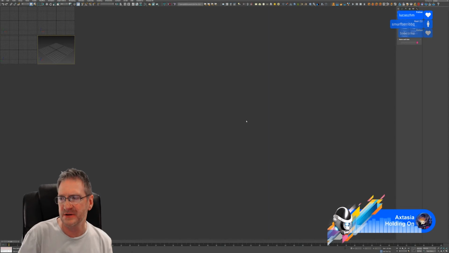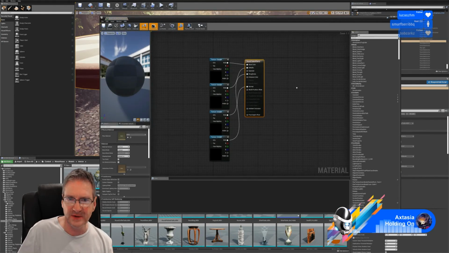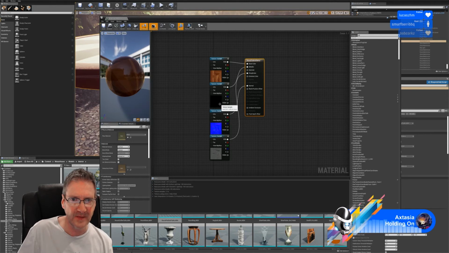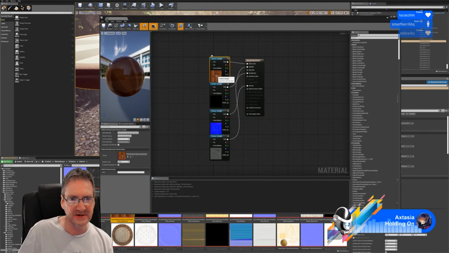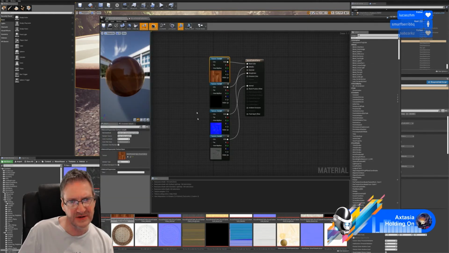Sniper says, can you open up a material? I can do that. This is the material. It's all pretty standard. We're just using a diffuse, metallic, a normal, and a roughness. And the actual materials themselves are pretty standard. Default world. I've got it to wrap, but it won't be wrapping anyway. Aside from that, I can't really see anything here that could be causing an issue. And I can't see anything in the shader that should be causing an issue either. It's all pretty standard.